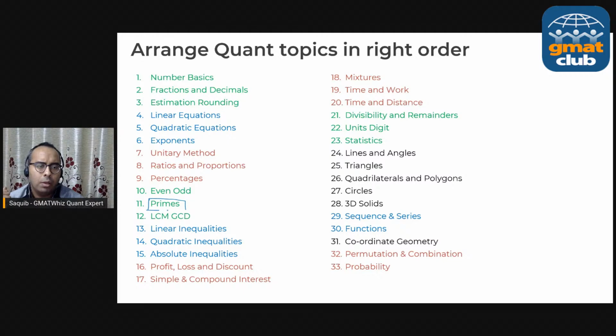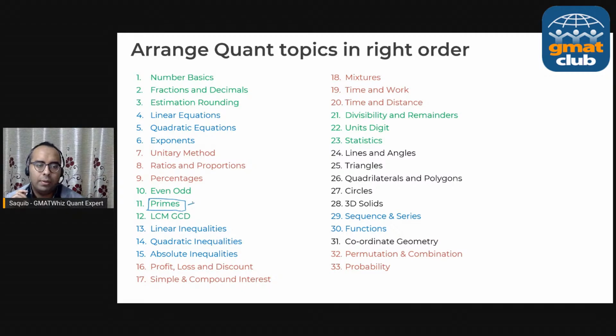Now, when you're learning the prime concept, you'll go through the concept, you'll start solving questions, and you might make a mistake, right? Let's say after taking the quiz, you made some mistakes. What you would be doing is attributing that mistake to primes. You would say, hey, I've made a mistake in a prime question, so I may not be good in primes. However, there is a small chance that the mistake could be because of some other reason. Now, why am I saying that?